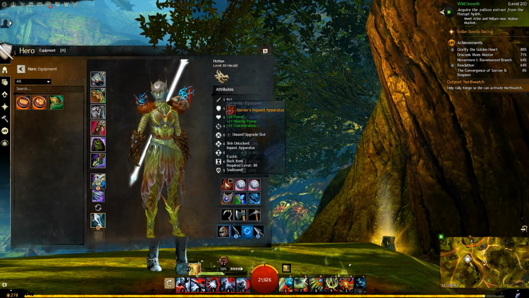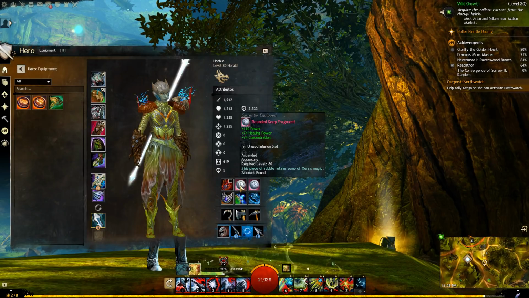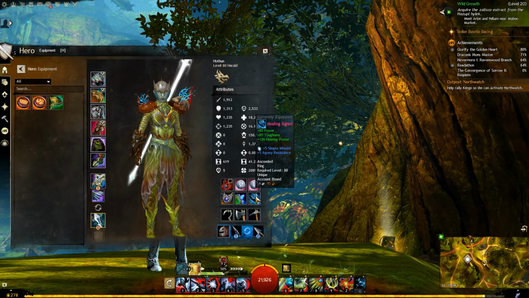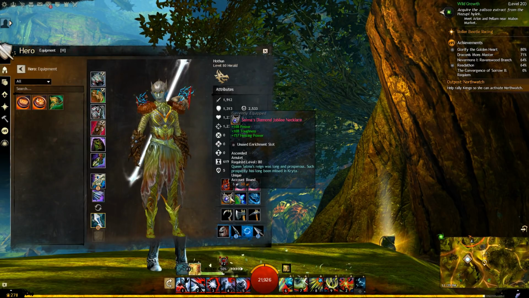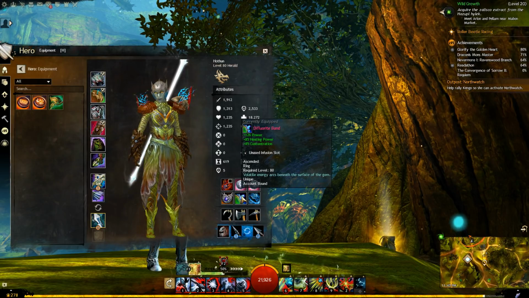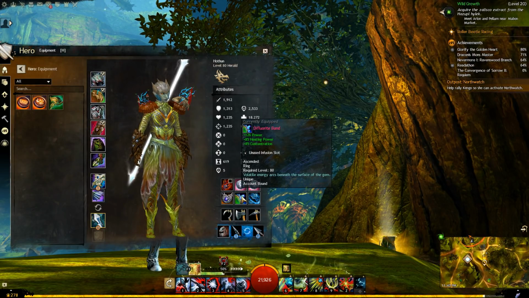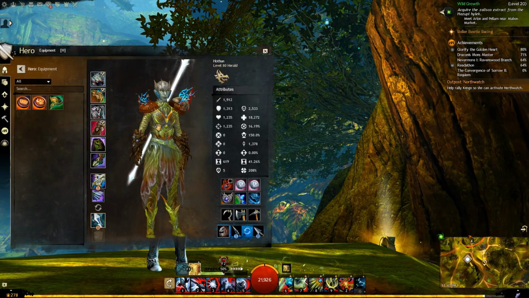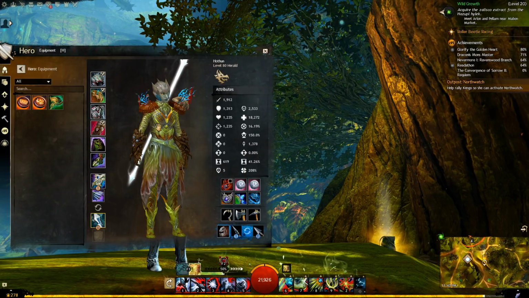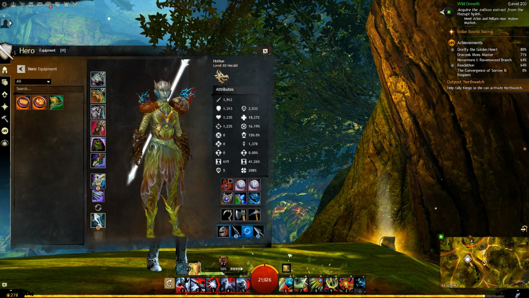Going on to my backpack, I'm using a Harrier's backpack. It's exotic. With my accessories, double Harrier's, just for increased concentration. I'm using a healing signet, which is Cleric's, and I'm also using a Cleric's amulet. I do want to switch these over to probably Minstrel's, just for extra toughness and concentration. And for my final ring, I am using Harrier's. So a lot of my gear is kind of mismatched sets. I'm taking a lot of Magi's for my armor, a little bit of Harrier's, and just a little bit of Cleric's.